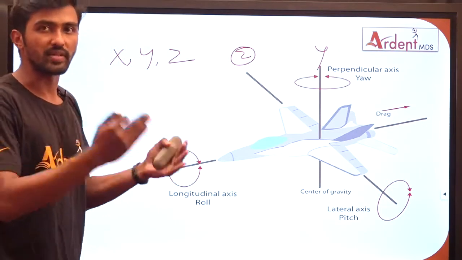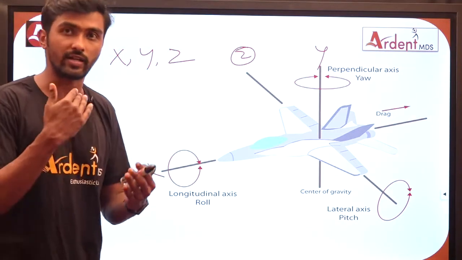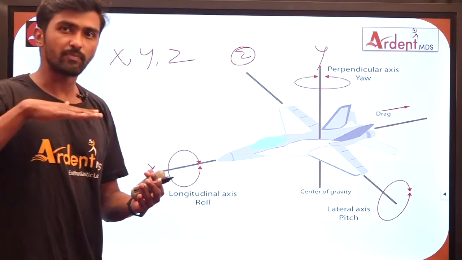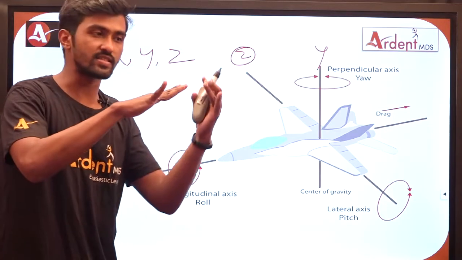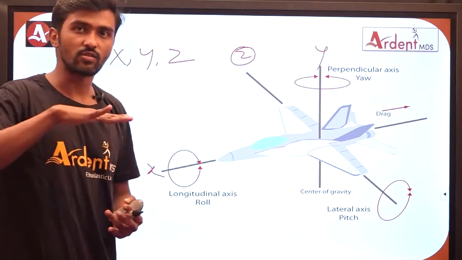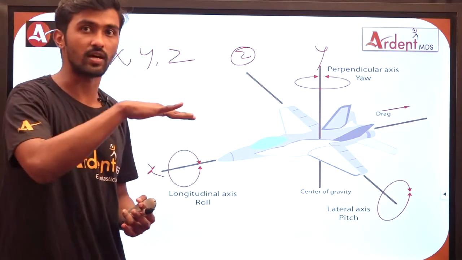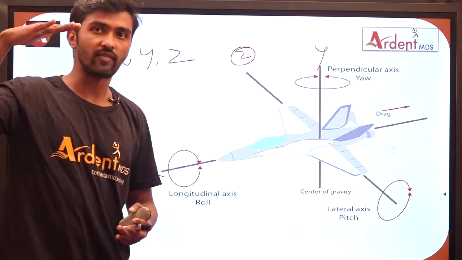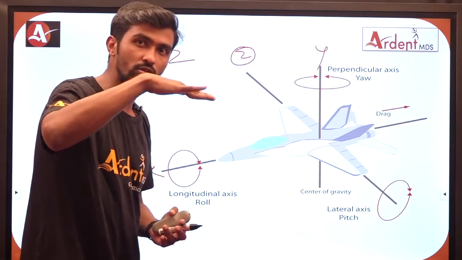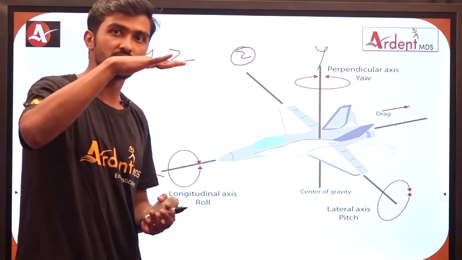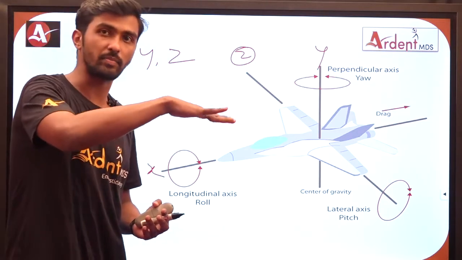Right. So what is a pitch? Let us discuss in terms of aerodynamics as well. When a plane goes on the runway and takes off, this is the nose of the aeroplane. When the nose of the aeroplane is facing upward, towards the sky, this is called pitch up. Similarly, when the aeroplane is about to land, it may tilt its nose down to approach the runway. So this is called pitch down.